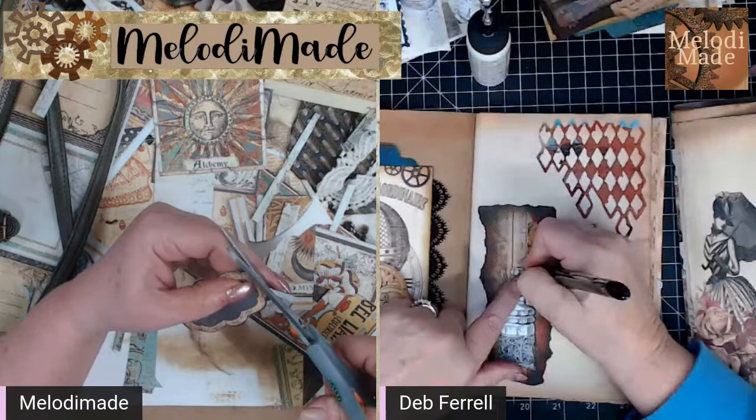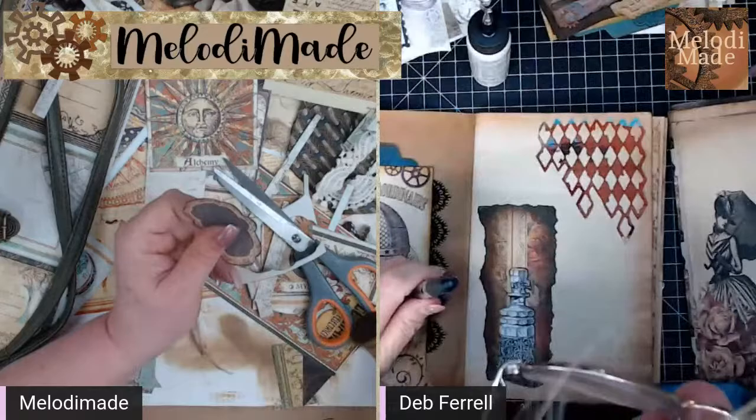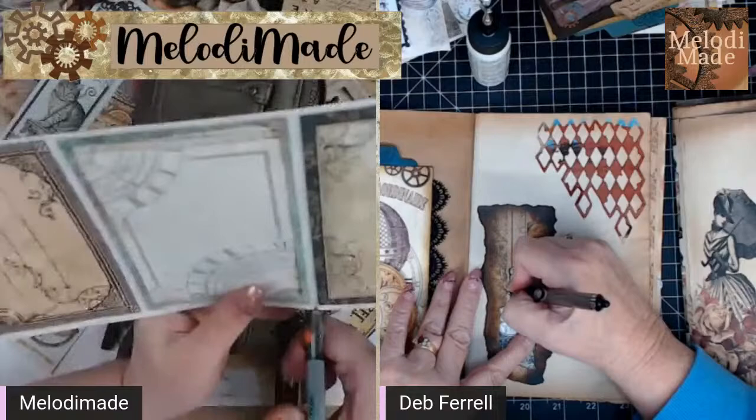I've stuck everything in there. I saved that one too, just in case these didn't work. I don't know where I put it. The one I have has got ribbons on it so that I don't lose it. I got ribbons on that one, and then I've got ribbons on my other one.